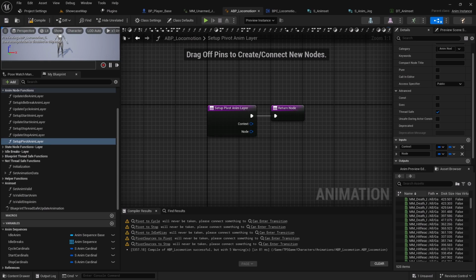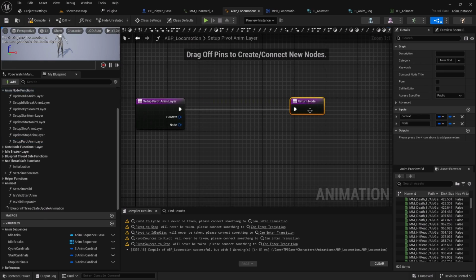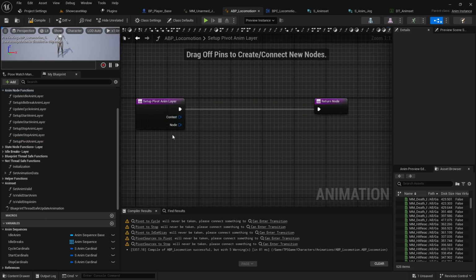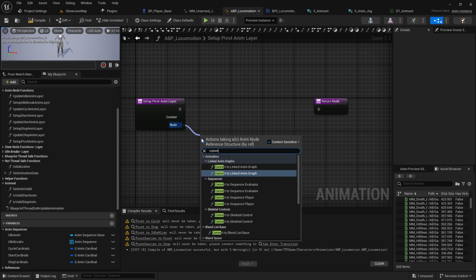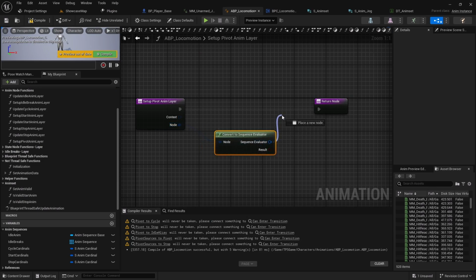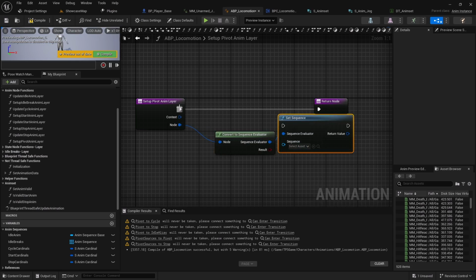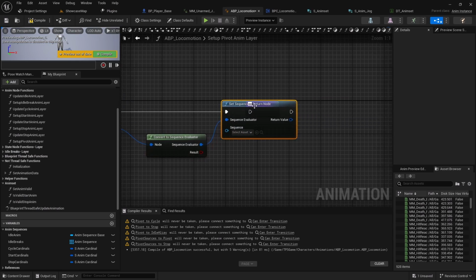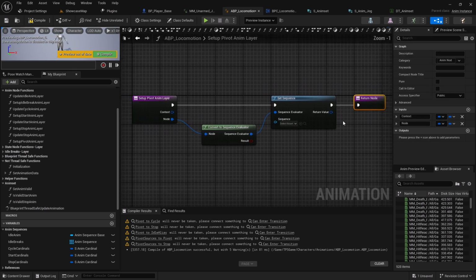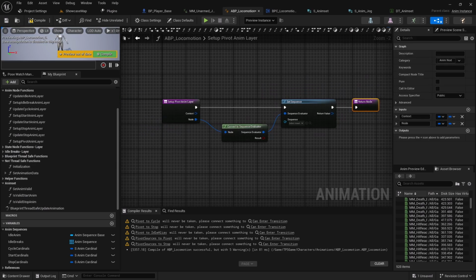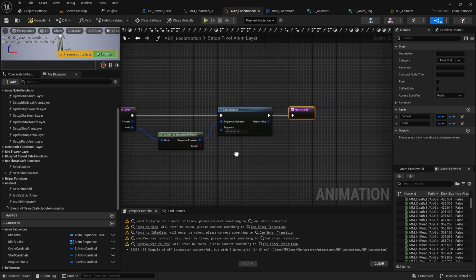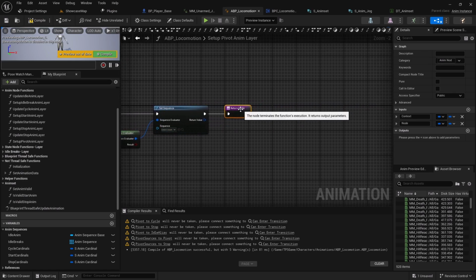And like we did earlier, let's get the node and convert to sequence evaluator, and we can set the sequence based on the cardinal direction for a specific sequence.